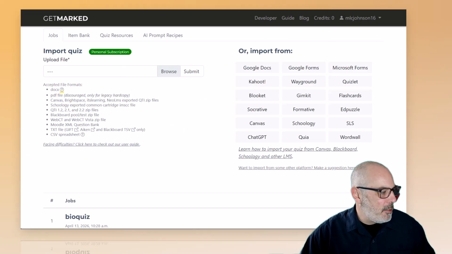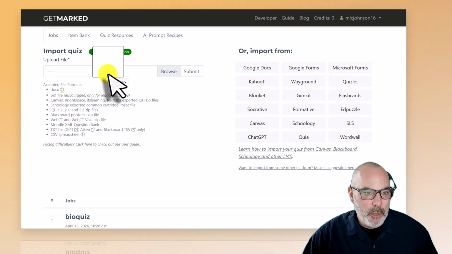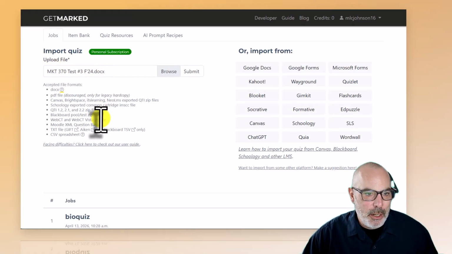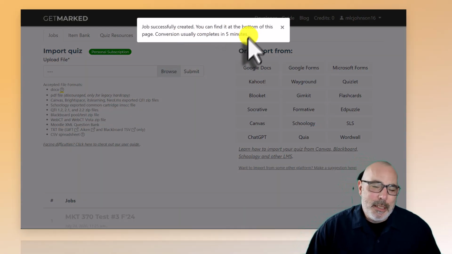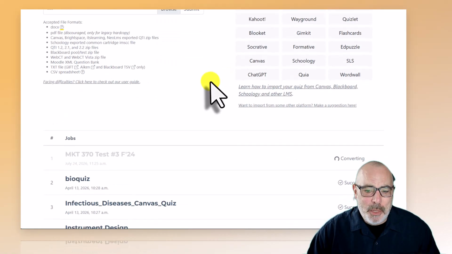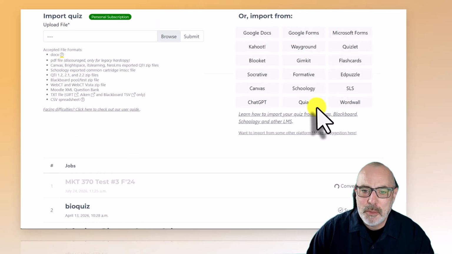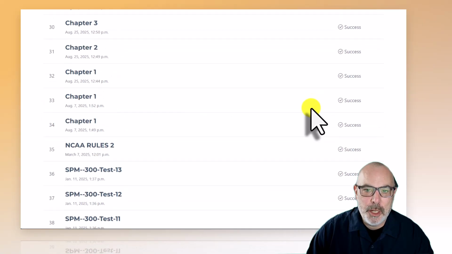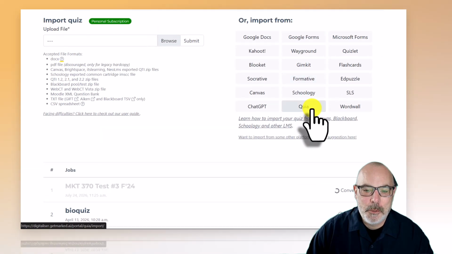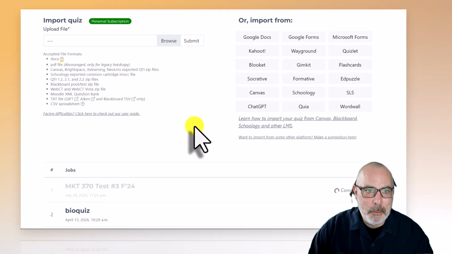I really like the fact that you can simply drag and drop. And so I'm going to grab that file that I just had. I'm going to drag it over here, and you'll see here I've got the file loaded up. I'll hit submit. Usually it tells me that it's going to take 5 minutes. It never has taken 5 minutes. Typically, by the time I come down here and look at it and refresh it, it gets pretty close to being done. So you can tell I have run a lot of quizzes through here in order to clean them up or get them ready for importing. So I'm a really big fan of doing this.